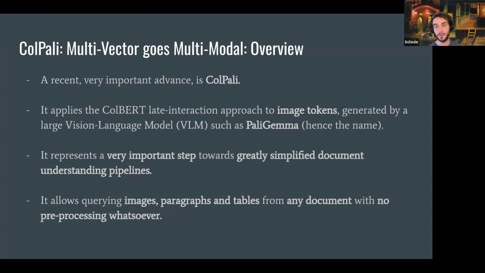If you've been following what's been happening, people are really bullish on vision language models. These are LLMs that look at images and videos, and treat an image or video token as just a token. When the model encodes it, it's just a token, meaning you can manipulate it like a token. That idea is a massive step towards very simple document understanding pipelines, for proofs of concept in less than 10 minutes.